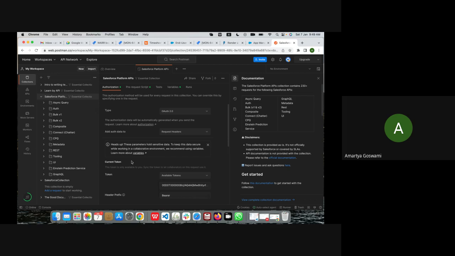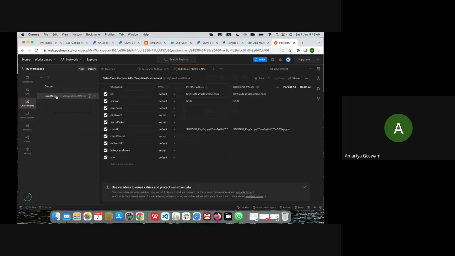Now you can connect Salesforce also from Postman. That is fine, but like I have already created a couple of them, but that is not working right now.